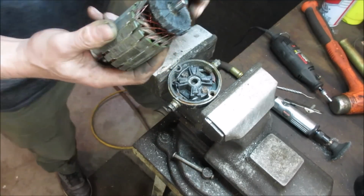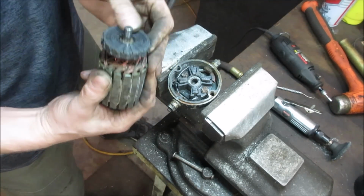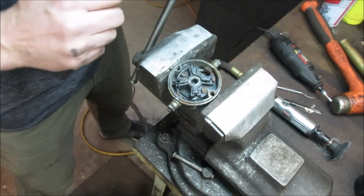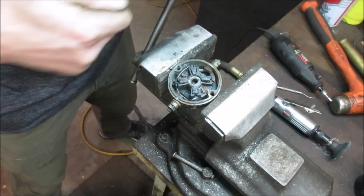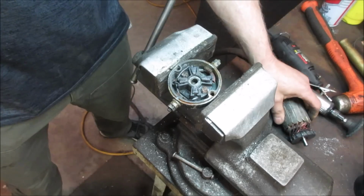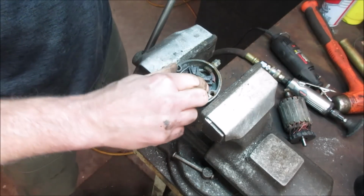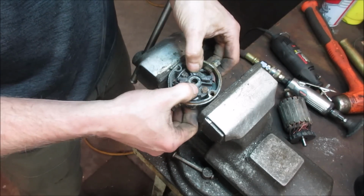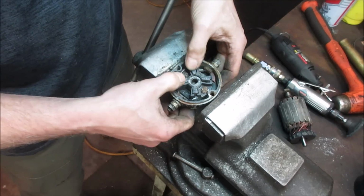What are your thoughts on putting oil in there? Not quite sure. Maybe a light oil. May help just kind of even just keep the corrosion down. I know you can't use a motor oil. It'll just cake up over time, cause it to bind. Get all these moving free.